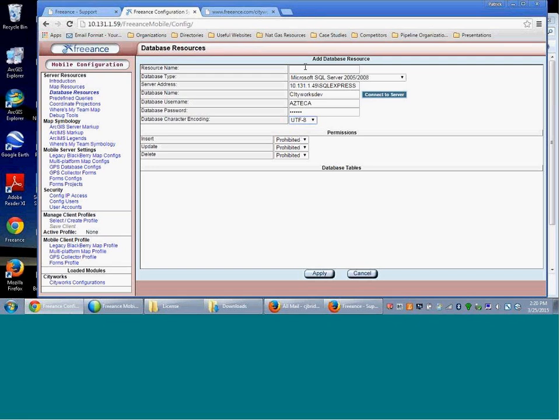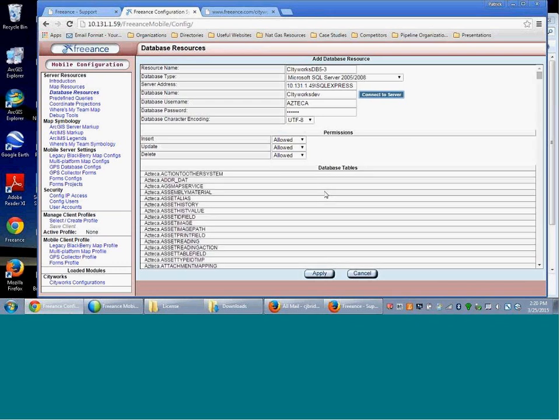That's for, we'll call this Cityworks DB53. That's the key here. Of course, we always need to allow because we're reading and writing to that database. I don't know if I've got everything set right here. It may not find it. Hey, I typed it incorrectly. All right, thanks. So the key here is make sure you put in that UTF-8. Key.